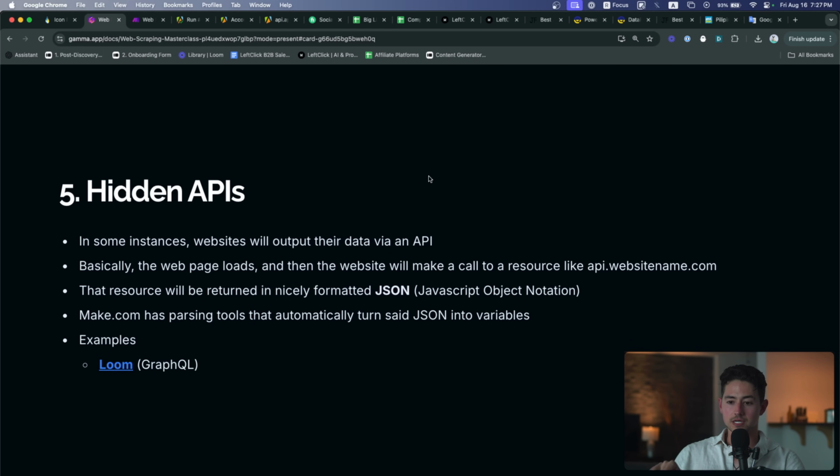So maybe it's a directory website like Bilibili. Presumably, all of those fields are stored somewhere in a database anyway. And what's happening when you access bilibili.com is there's some function that goes out, calls the database elements, and then uses that to populate the HTML. Well, how cool would it be if you could just grab the database elements directly instead of having to do all this BS? You could literally just go out and get everything in perfectly formatted JSON. I'll show you how to do so using an example.